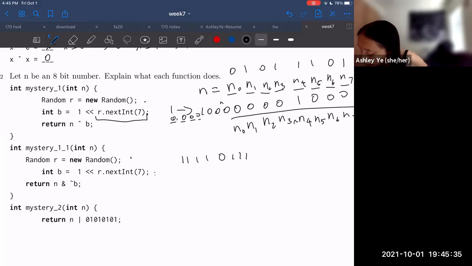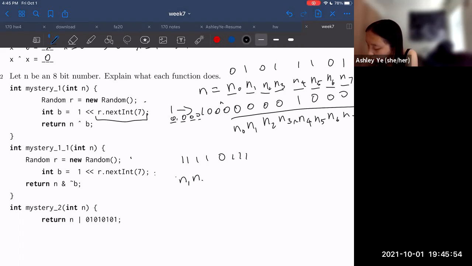If we look at the leftmost bit, which is a 1 in not b, and compare it to n's leftmost bit, the result is just whatever n's leftmost bit is, because that's the determining factor.